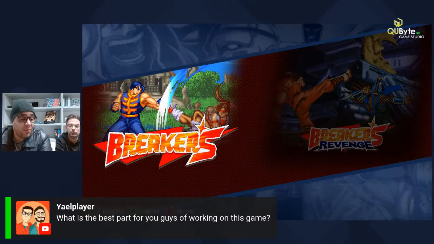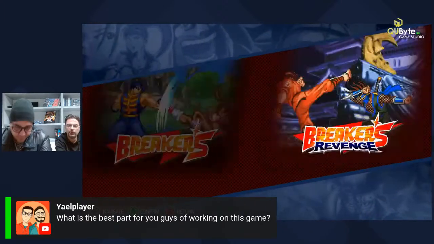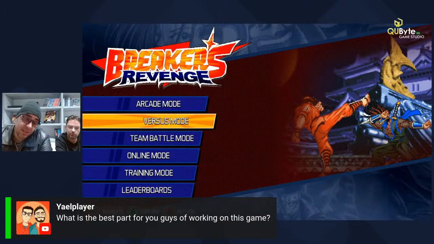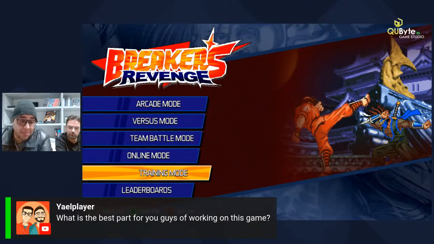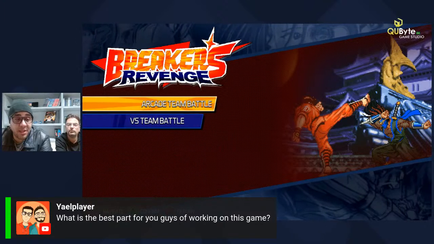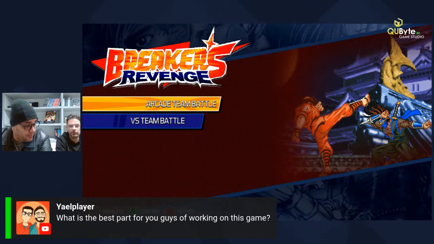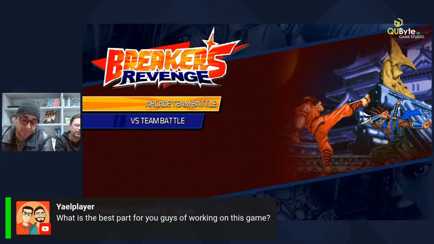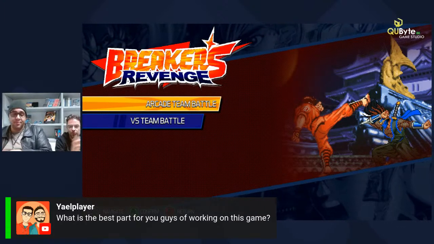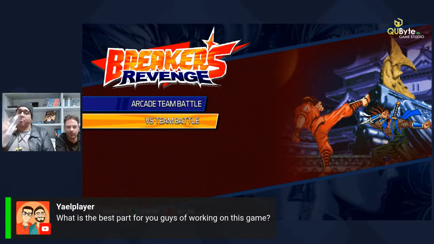You go to Breakers and Breakers Revenge. So you get to pick the game you want. And then, as you can see, you have the arcade mode, versus mode, and team battle mode. Just remember, this is not the final version yet, so some of these may be subject to change. This is specifically to show the team battle, so it won't be available in other parts of the game.